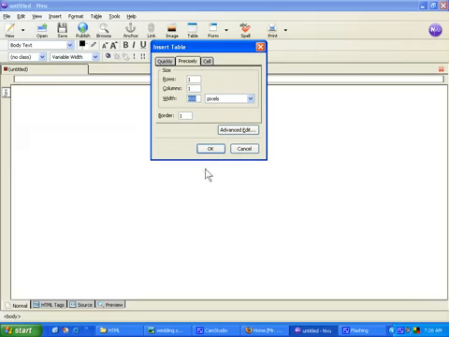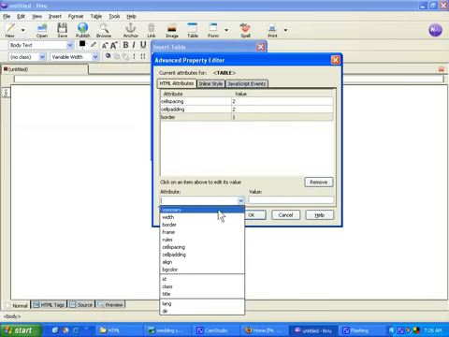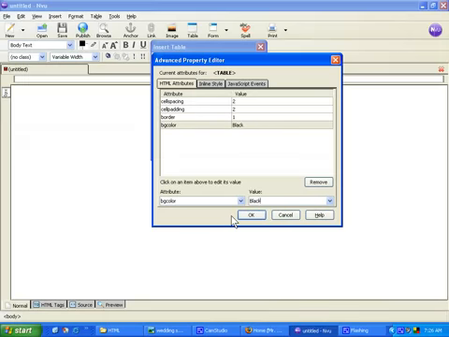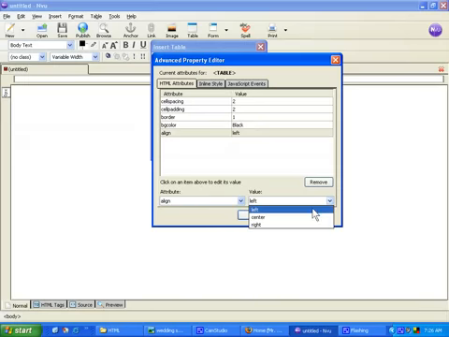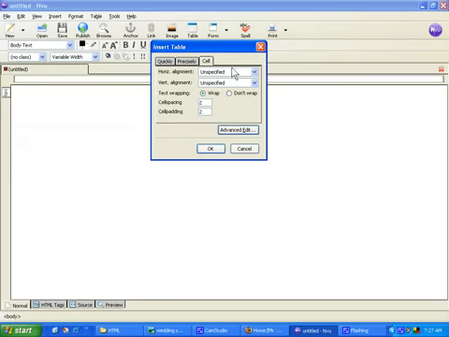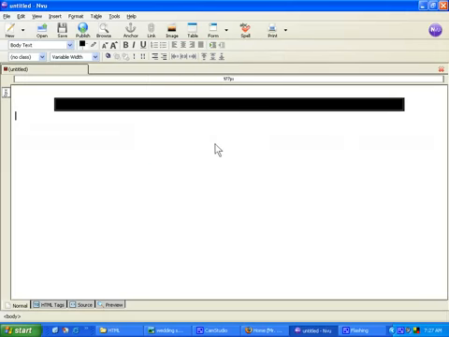And if we go to Advanced Edit, then I can get some more options. For example, I would like the background color to be black. Okay. And I would also like the alignment to be center. Okay, there we go. And then also I can mess with the cell spacing and stuff like that, but for now that's fine. Okay, and there we go, there's our black single cell in there.